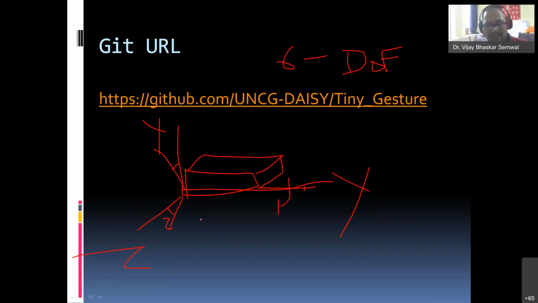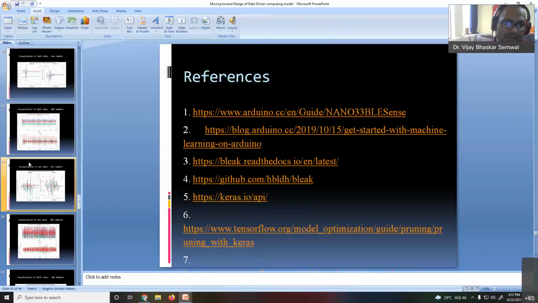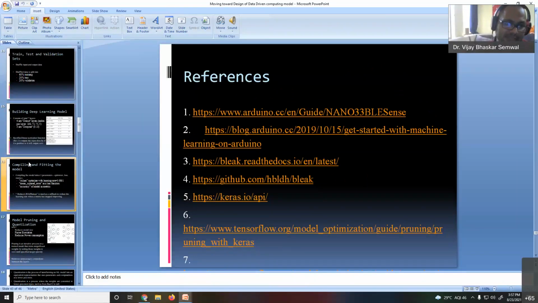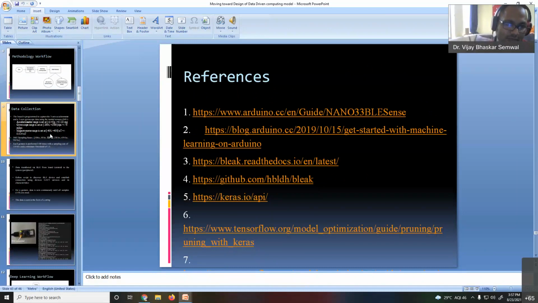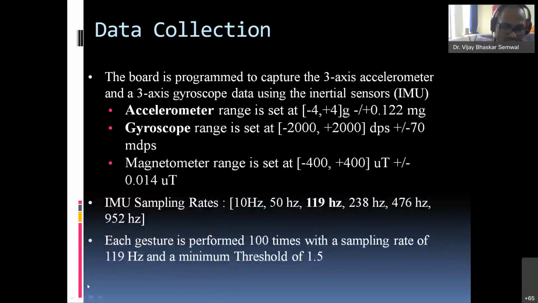So accelerometer, and generally we measure acceleration in g-force. Accelerometer will give the acceleration in meter per second square, which you can also read in g-force. G-force is nothing but 9.8 meter per second square if you are on the earth. If you are moving on a different surface, then it will change. And for our case, accelerometer is taking the range of 9.4.